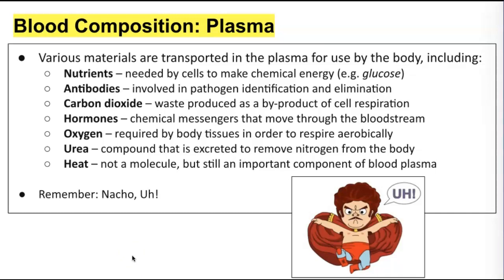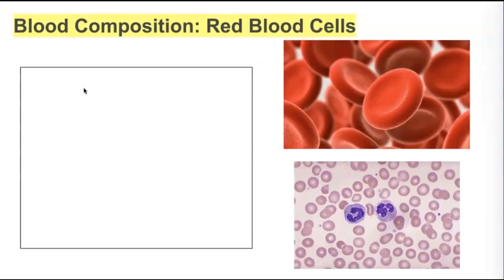The one thing that's not on this list that I wish was, but I couldn't figure out how to add it in, if you can figure out how to add it in, that'd be awesome, is proteins or amino acids. So when you think antibodies, you could also think A for amino acids, because those are also going to be in the plasma. But that's it for plasma. So pause me, take your notes that you need to take, and then we're going to move on to our next component of blood, which is red blood cells.